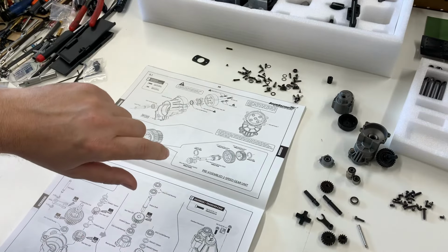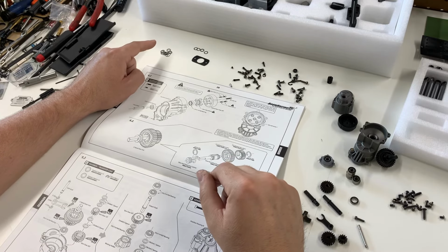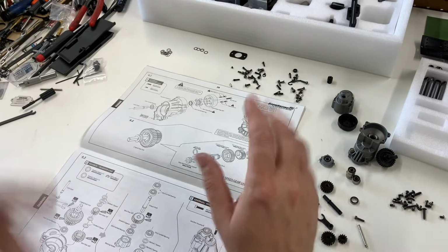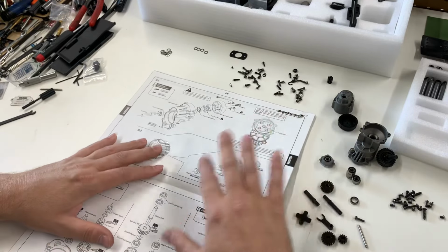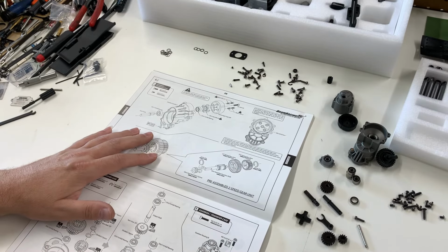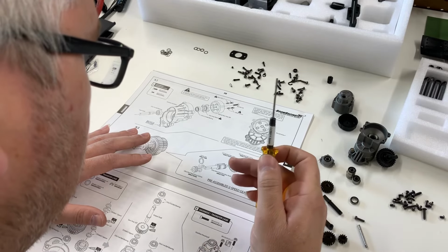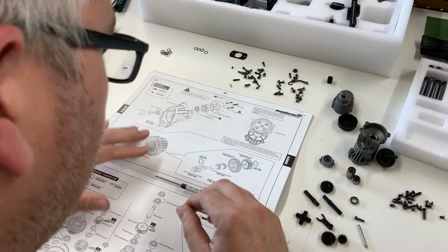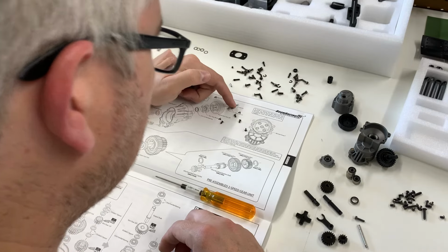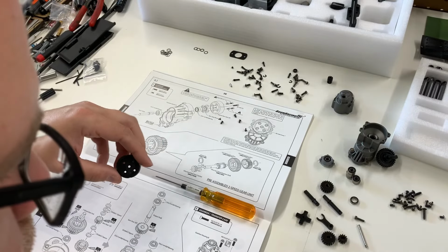Hang on, I'll be right back. All right, so what I did, I went ahead and measured out my spacers, the 0.5 millimeter ones and then the 0.1 of a millimeter ones. I just wanted to make sure I had them correctly, because you just don't ever know. So looks like most of this internal is going to be built with a 1.5 mil. There is a 2 mil as well, but most of this is going to be small. All right, so let me put this together here and I will show you what I'm talking about.